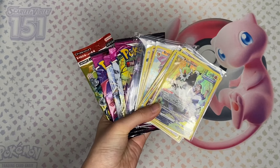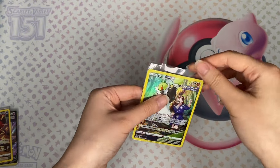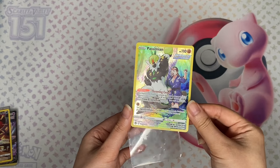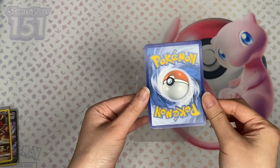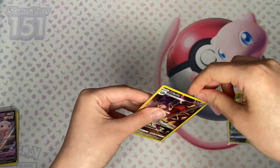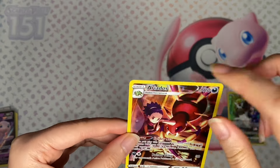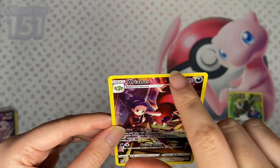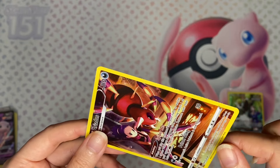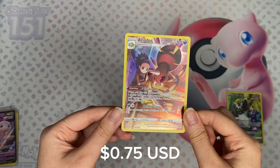I'm going to do a little haul of everything that I got at the card show. The first card I got was from our friend Jesse — he actually got two of these so he just gave us this for free. It's a really nice, pretty clean trainer gallery of the Passimian. Then we have this Ariados trainer gallery — very very nice. The edges are a little torn, I think from a printing error, but I'm going to try to clean it up. It was only a dollar so I was happy to grab it.